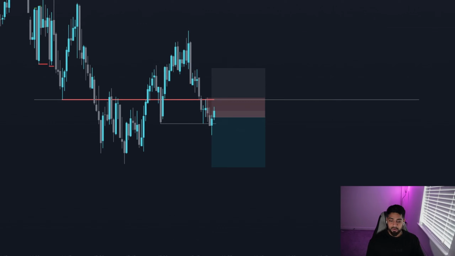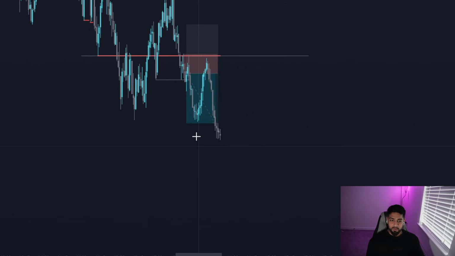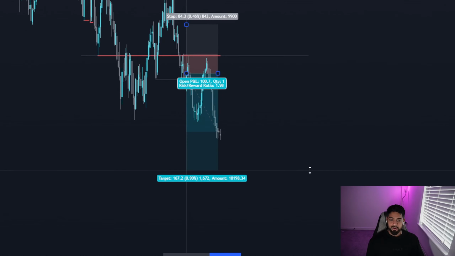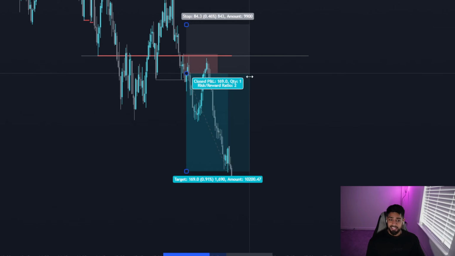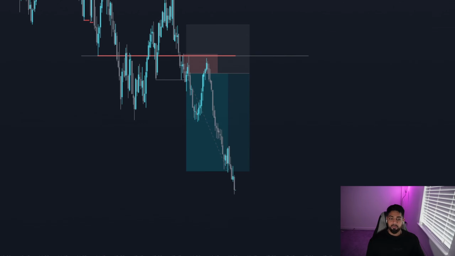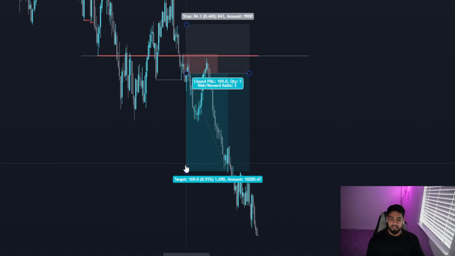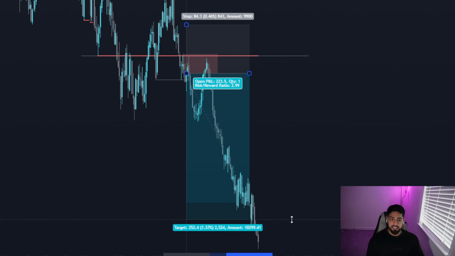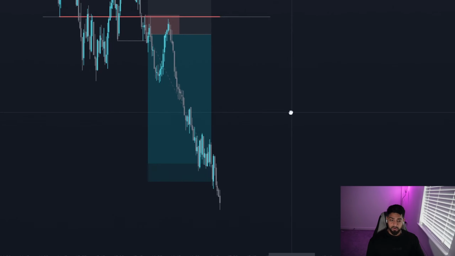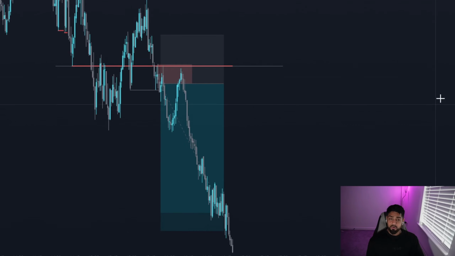So now if I play price on, we can see that TP1 absolutely just gets smashed right there. Now from here, where can we hold? I mean, if we continue and go to a 1 to 2, let's see if that would have got hit. And that would have got hit just as quickly. Now from there, would a 1 to 3 have been hit? So if I see right here, a 1 to 3 also would have gotten hit. And as you can see, price is still dropping.